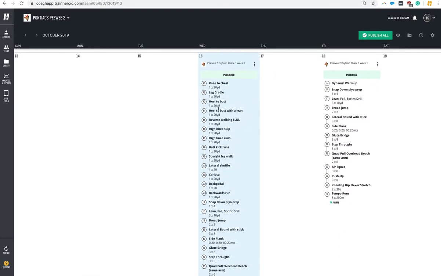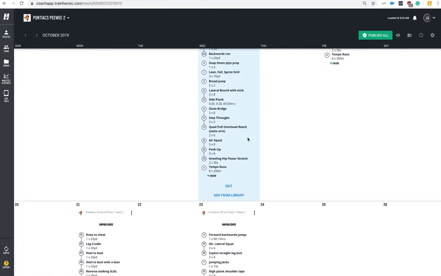But here's the first thing I saw. You've got this first section, A1 through A13, right? That's a lot of movements to have in one section. And when we look at it on a mobile phone, you'll see why I've made the recommendation to pare that all down into one dynamic warm-up. And these are just different ways to program, right?